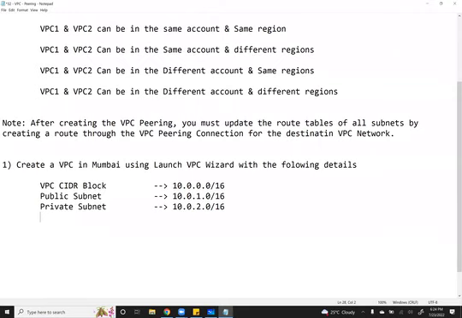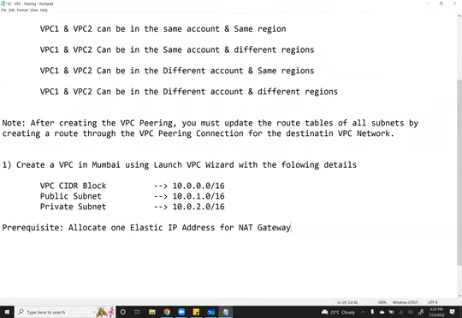So before proceeding with VPC creation using the launch VPC wizard, we have to allocate, as a prerequisite, one elastic IP address for the NAT gateway. Because without it, you cannot create a NAT instance using the launch VPC wizard.